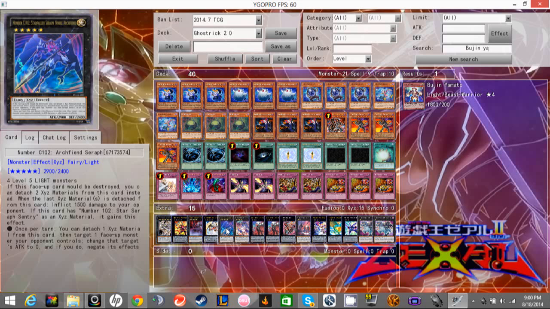The 1,500 point damage is really, really nice, and you'll be detaching quite frequently, honestly, if you're just slamming into stuff. It's 2,900 points of attack, really strong card, really, really nice stuff.